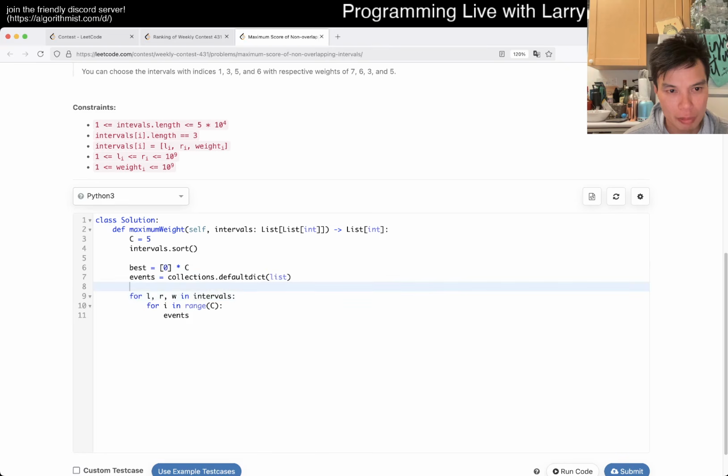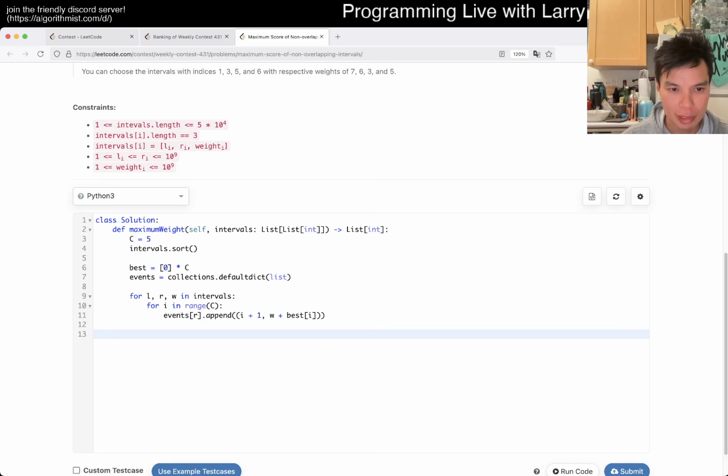So then now we have best of this, right? So we have to update best at events. So events of right, we want to append, for i, we have weight plus best of i, or i plus 1. We want to do this, right? I think that's right.